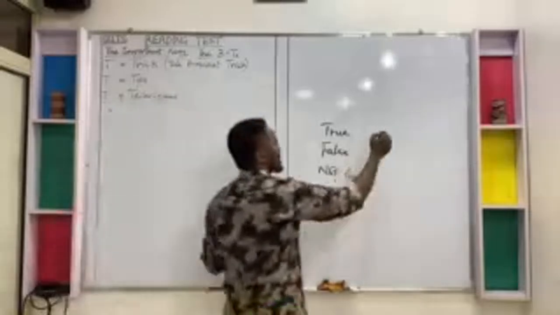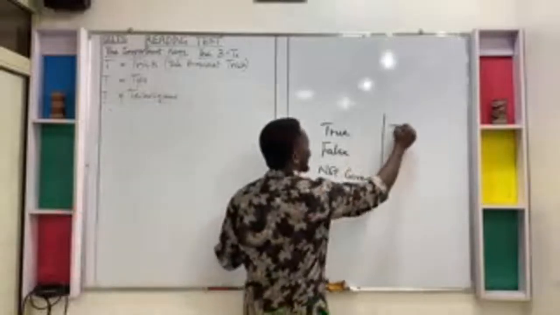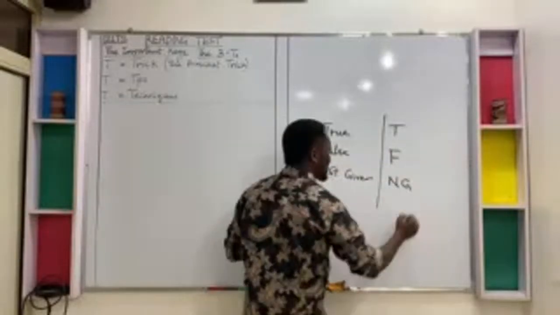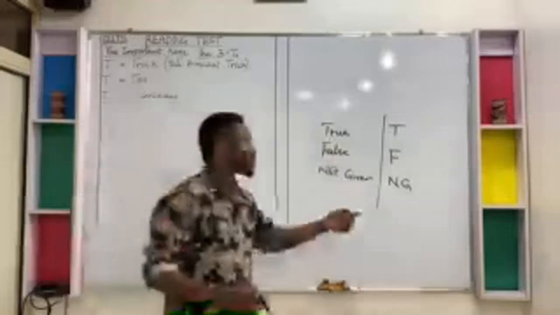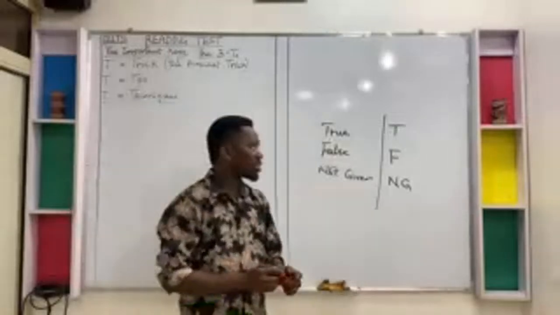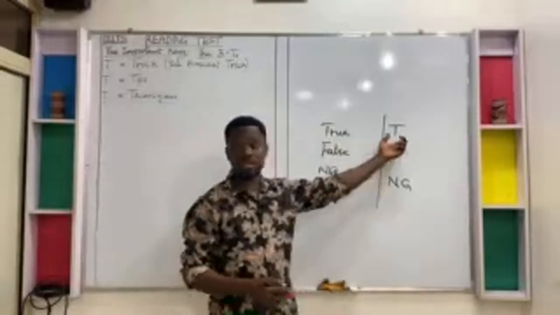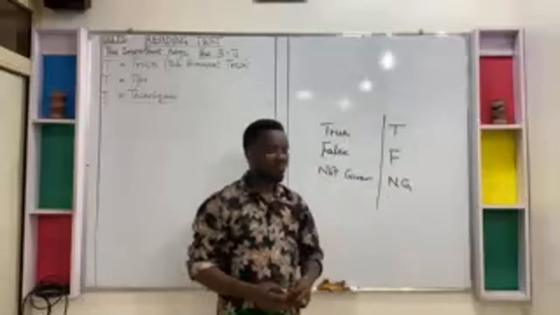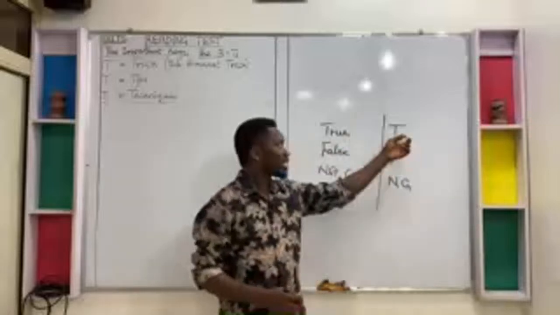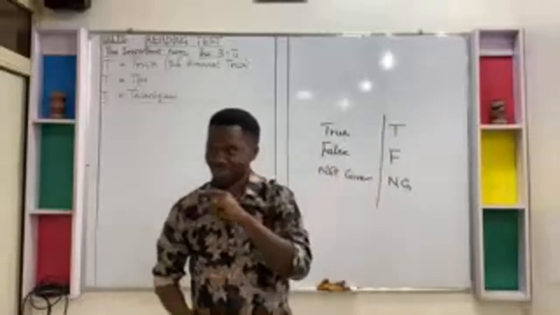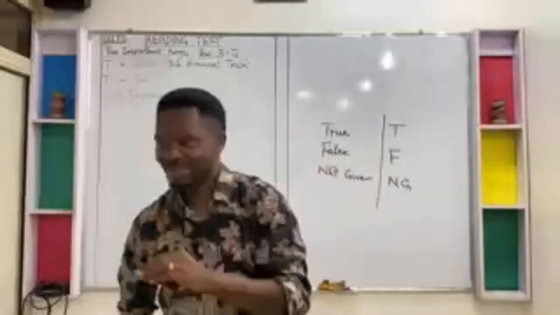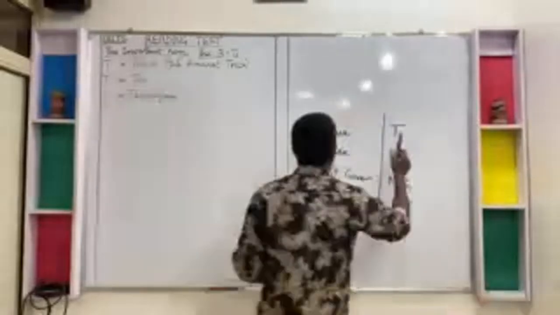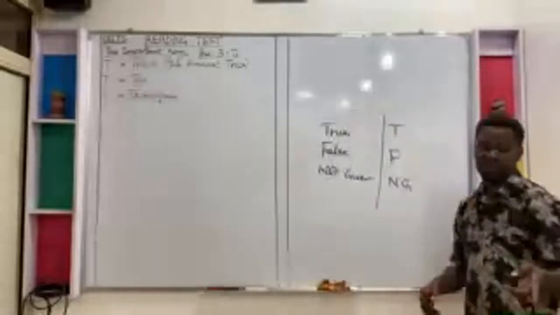Some of us will write T or F or NG according to the instruction. Instruction never stated or says that you should write T or F or NG, right? It says write true or false or not given. So when you write this, what do you want the examiner to consider T to be? True? Is that the only word that T represents? It can mean anything. So when you do that, you are indirectly shooting yourself in the foot.